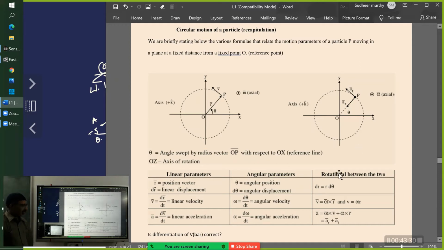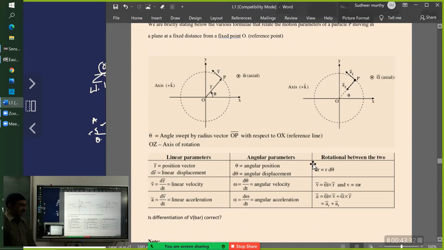Please become familiar with these things, because circular motion concepts will become a part of the rotational motion of a body. Every particle in a rigid body, if it is rotating, is performing circular motion. You should try to group them and see what the common things are, by which we can get better abstractions and come closer to reality.